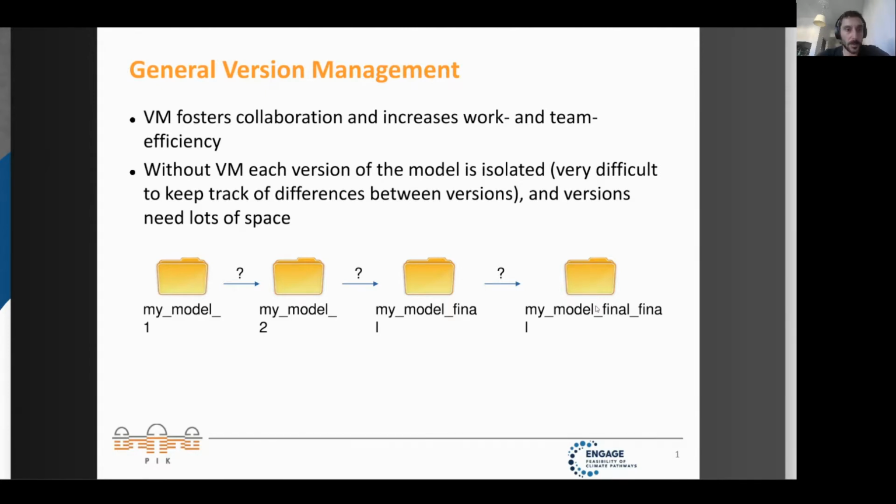This can be happening with anything, PowerPoint presentations, Word documents, all sorts of things. And it's tedious, and it's difficult to know what the differences are between all of these versions, first of all.